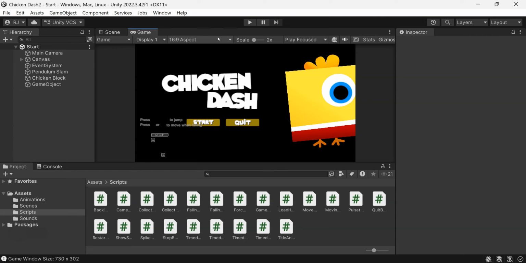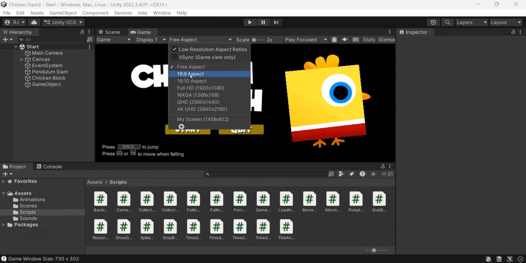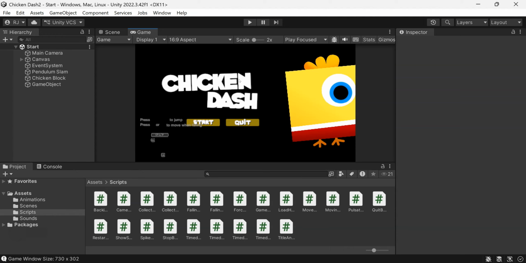And the issue is now when I go to 16:9 ratio, and if I export my game full screen or not, things will go all over the place like this. So I mistakenly built the game as free aspect. Now, if you've built your game in 16:9 aspect ratio, then great, export your game as full screen and there won't be any issues at all.